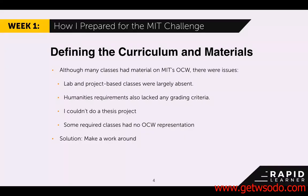For other classes, I made use of MIT's private classes. So I actually had a contact inside of MIT who, if I needed help finding extra material, I could ask, and this person using their MIT credentials could go into MIT's actual course website for MIT students and download and give me materials I needed, if I needed extra final exams or what have you. Now, for some of these classes where I did use those final exams, I wasn't able to post them online because they're not freely distributable, but it was a way that I could get around working.